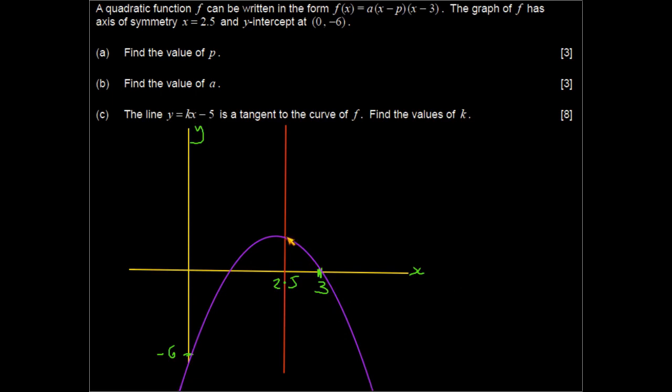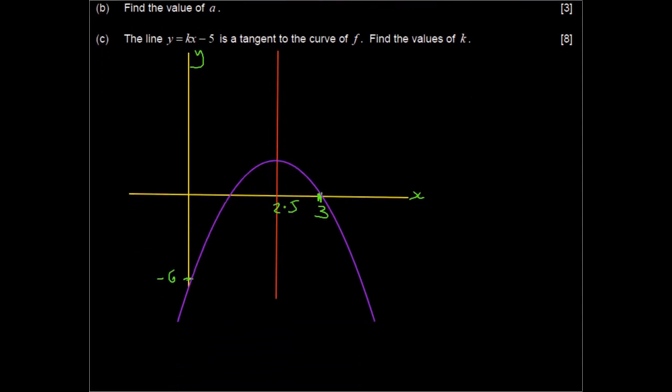So it's going to be symmetrical about here. Let me just move that line over a bit. Like that. That's 2.5 there. And then it's going to cross here and cross here. So the graph isn't quite to scale, but you should be able to see. Since the distance between here and here is 0.5, between here and here would also be 0.5. So this point of intersection here is going to be 2.